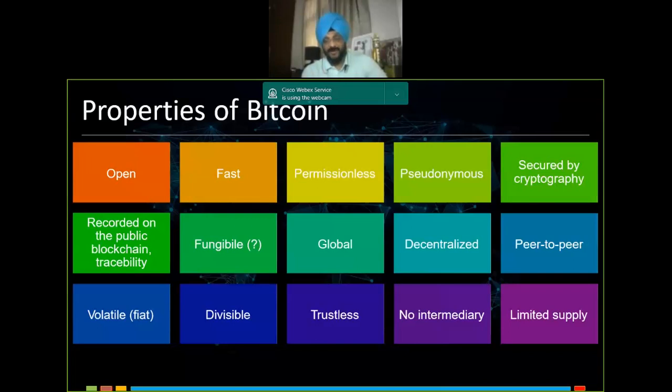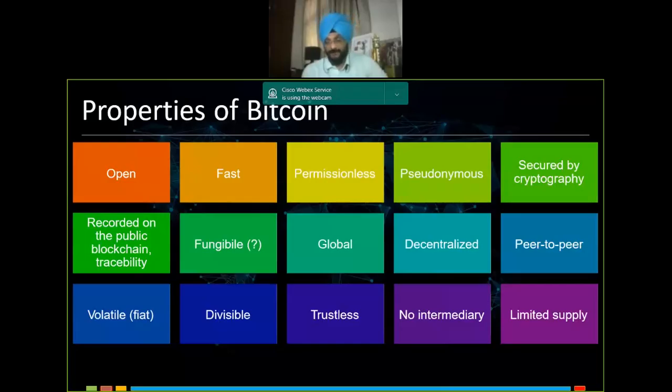There's a 34-bit hash key which is generated, and we are using different algorithms to generate those hash keys, right? And they are recorded in a public blockchain. So whatever you're doing, say for example, there are almost 7 to 8,000 nodes all across the world, so that information gets recorded in all those nodes. If you have a particular node with you, you'll have all the transactions of everyone in your node.